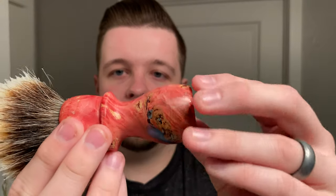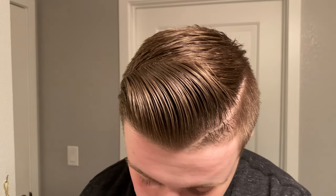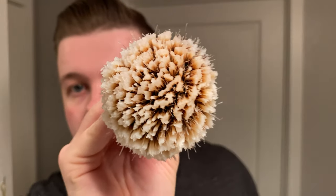My razor of choice was the Blackland Vector, which I've come to really enjoy. It's not incredibly comfortable around my mustache, but apart from that it's a very comfortable razor to use. And my new brush — the That Done Rob slash Turn In Shave V4 28 mil tip knot. If I wet it I'll show you, because you can only really see when it's wet. Look at those tips — really, really jelly tips. Beautiful brush to use.